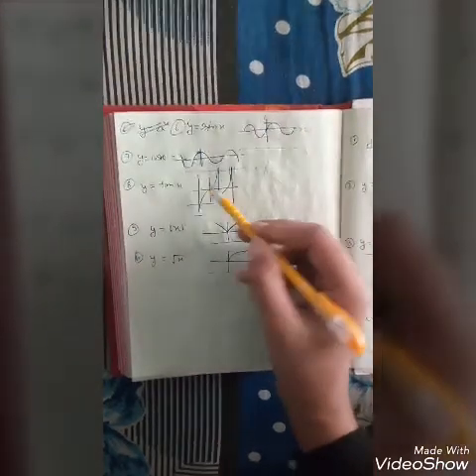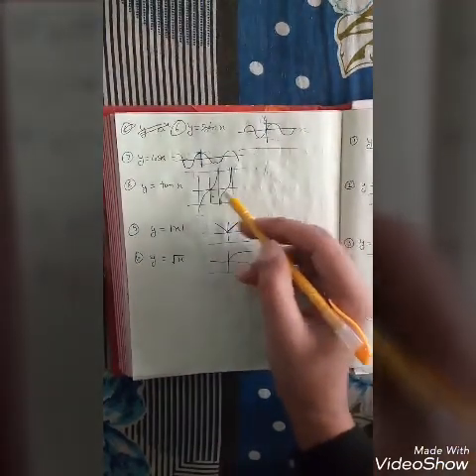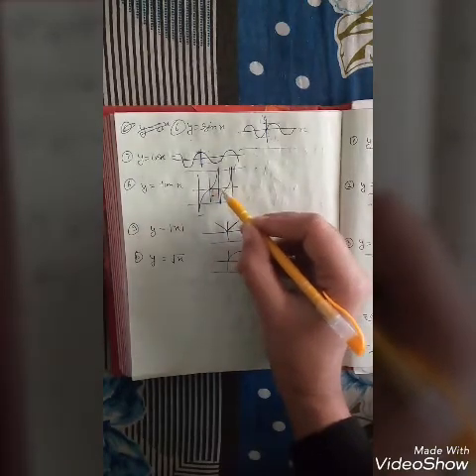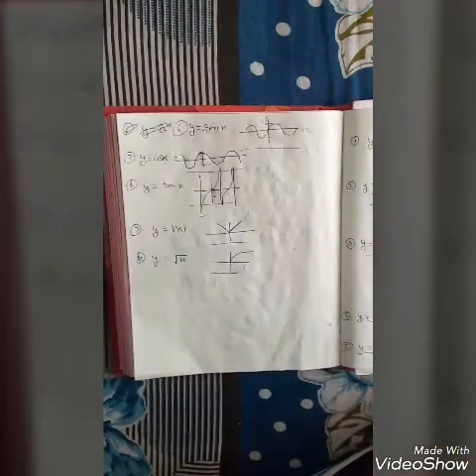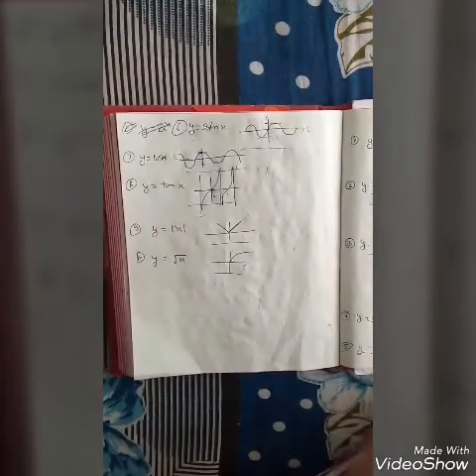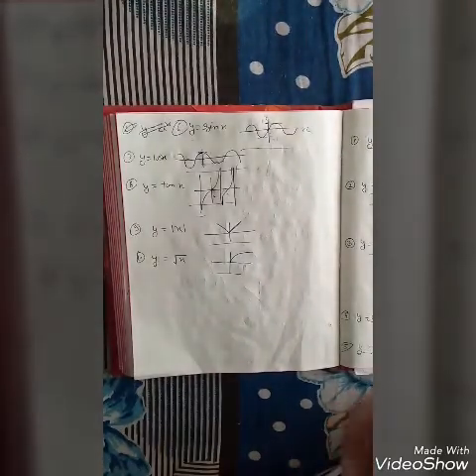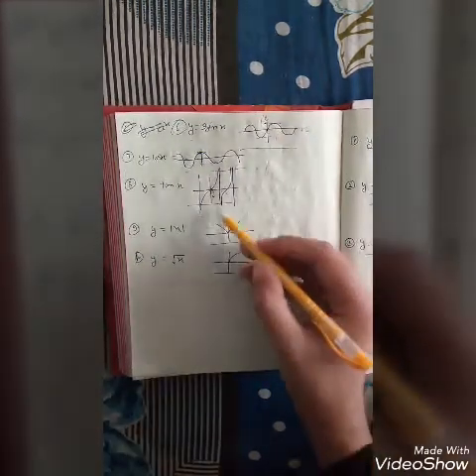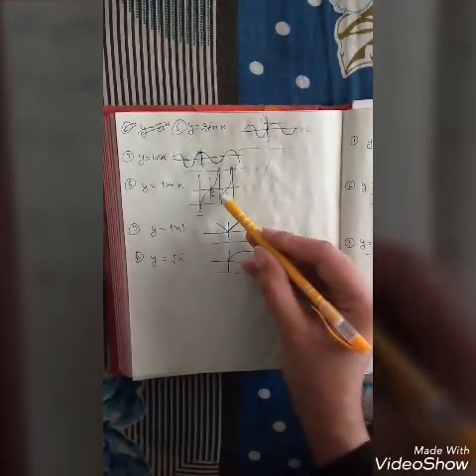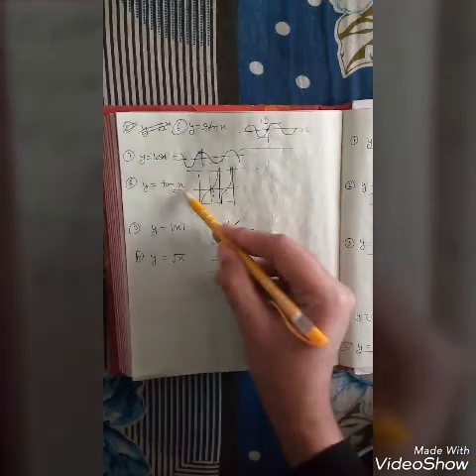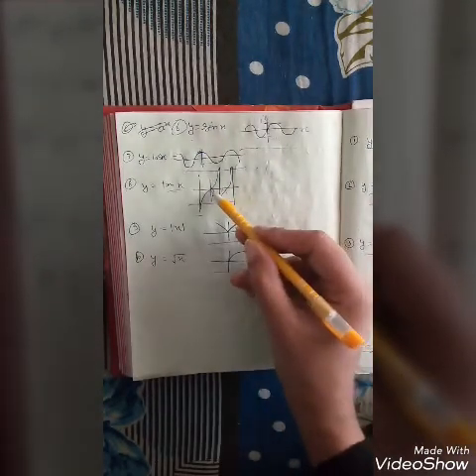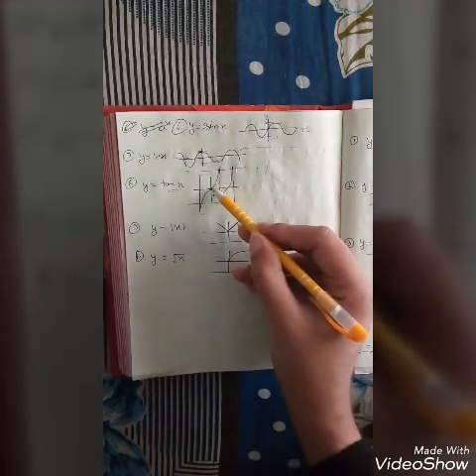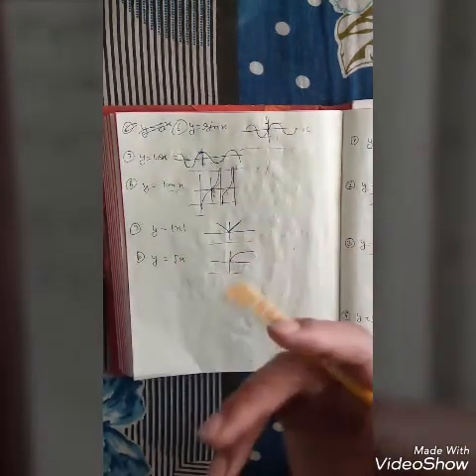Here the graph explains tan x. This point is 0 and this is pi by 2. You must know the value of tan x at pi by 2. At pi by 2, tan x would be infinity. It means as you go from 0 to pi by 2, the value of tan x increases, as you can see, and its value at pi by 2 becomes infinity.